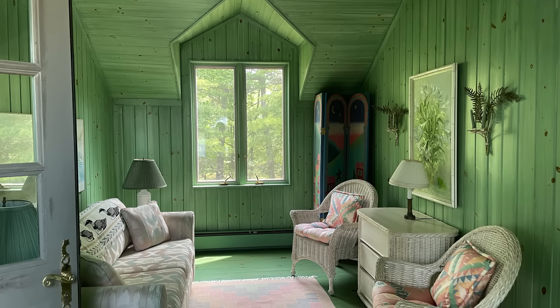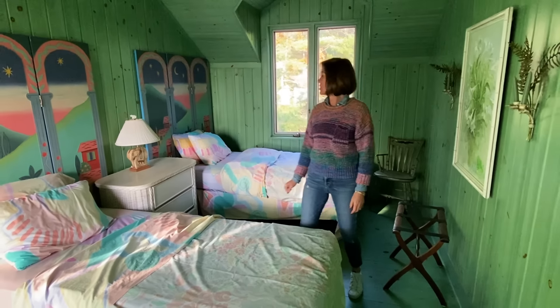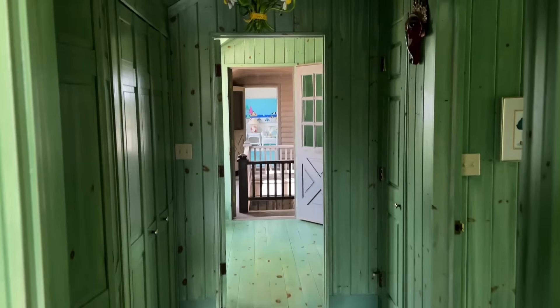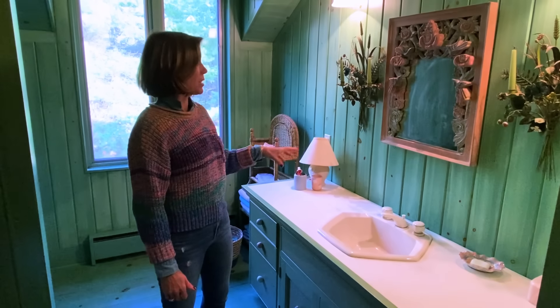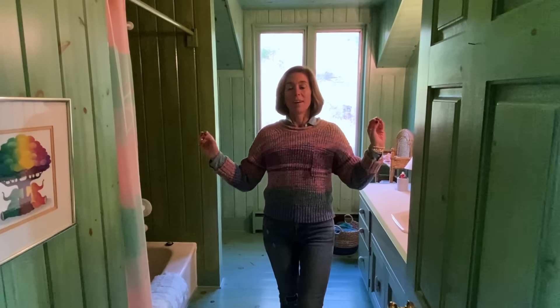Upstairs, we have three more bedrooms and two more bathrooms to deal with. This used to be a lounge and now it has two twin beds in it. I think what we need is some overflow sleeping accommodations and a kids' lounge hangout. What I envision here is two twin beds flanking the window and a little seating area. We need to get rid of the green — there is too much, too much, too much green in here. Does the green in this bathroom make me look green? Every bedroom suite has its own bathroom, and honestly the layouts are pretty great. So my agenda here is to refresh, reinvigorate, and renovate in the easiest way possible. We've got great storage, big counters. I'm going to take this counter off and replace it, change out the wall sconces, repaint the walls. This is all about the magic and the power of decorative touches and paint.